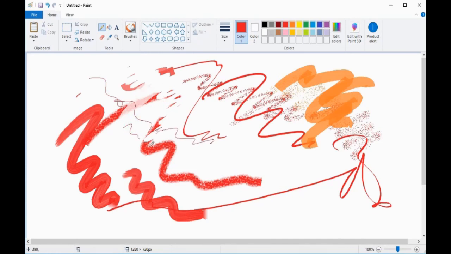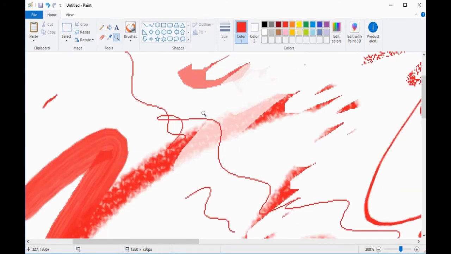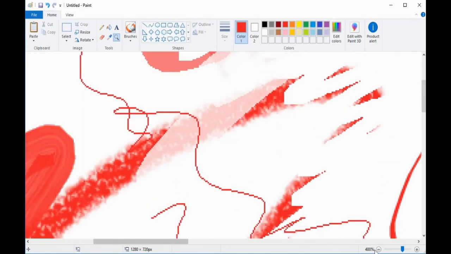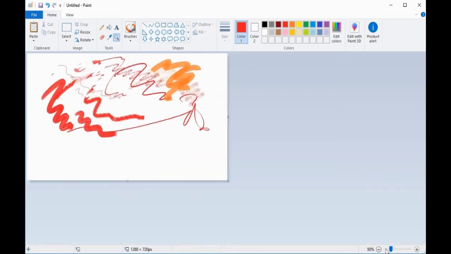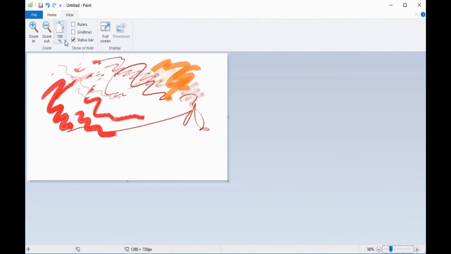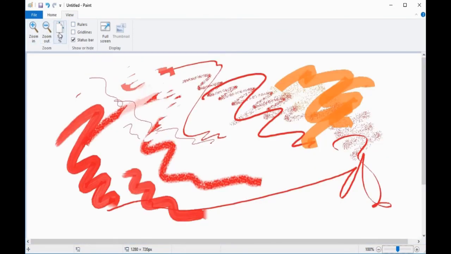Now notice as I'm doing that, it looks very small, so I want to be able to zoom in. And here, the way I do this in Paint is I just click. Also, I can, at the bottom here, zoom out with this little slider here. But I can also go under here, under View, and click on these tools here, or even set it to 100%.